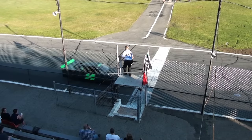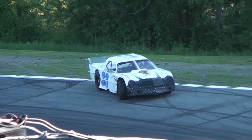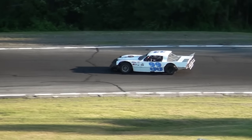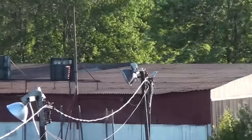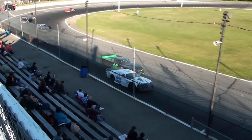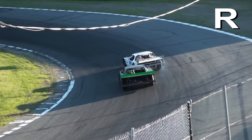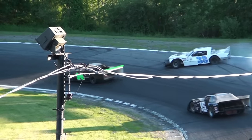Billy Ryder was being kind of patient with the 33 of Ganey. Billy Ryder in car number 14 will head to the rear for his involvement with Chuck Ganey. Track safety crew is telling Ryder to the rear. He's going to go to the rear of the field and we'll get this one back underway. A little anxious that time for Billy Ryder in the 14, but that's okay — it's only a qualifying race.